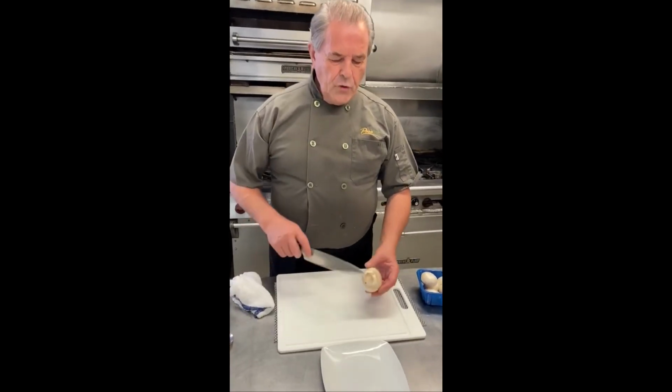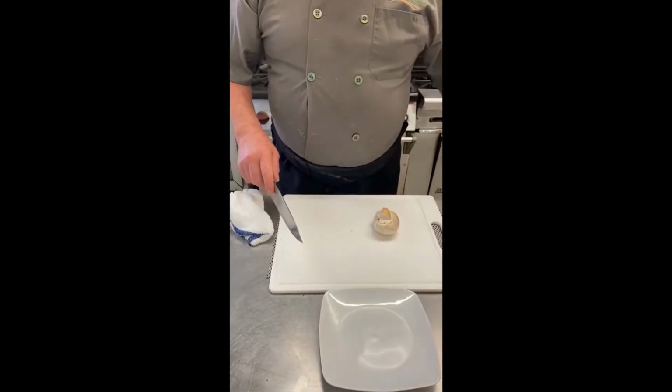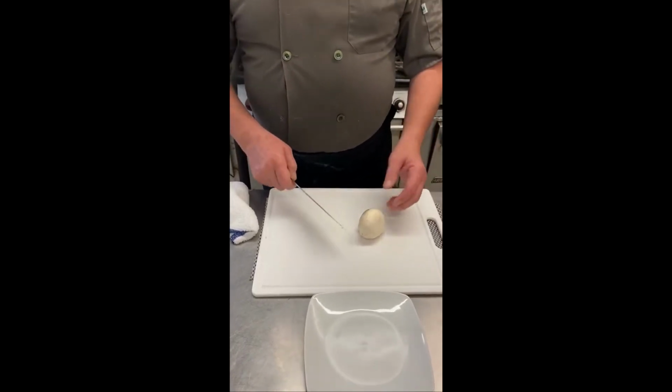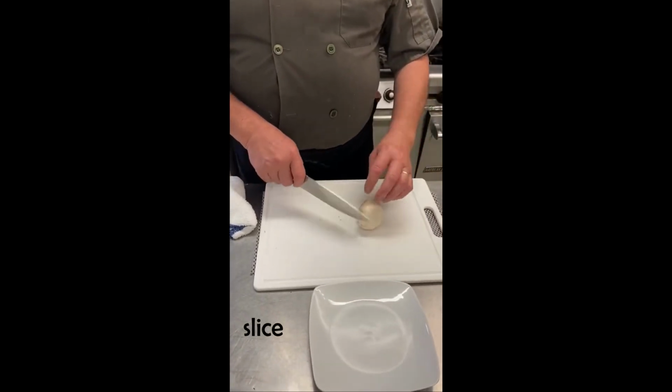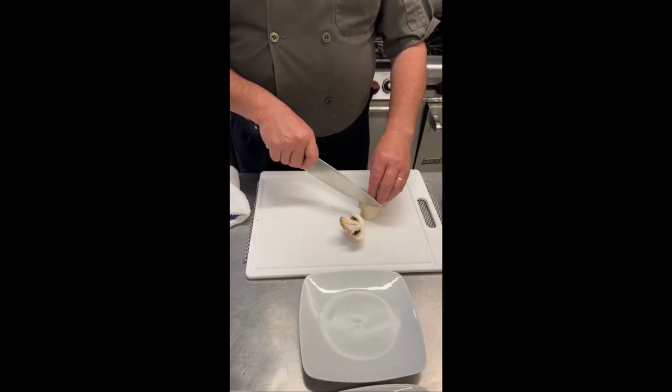And we use the whole stem, okay? I'm going to cut just a little bit off the end part here, but we can use the whole mushroom to slice. Now, if you cannot hold the whole mushroom together like this, we can do just this way.